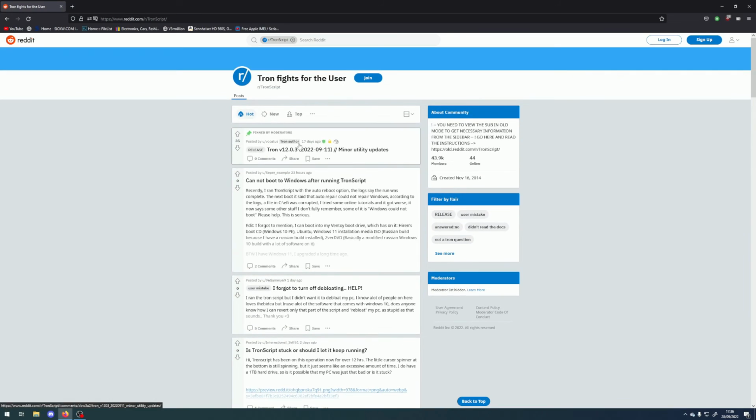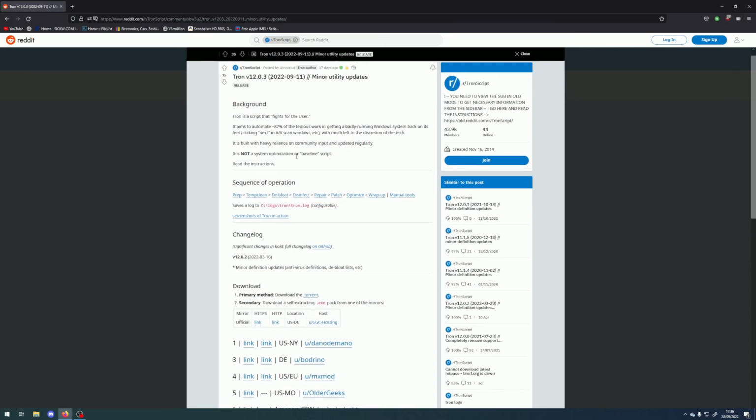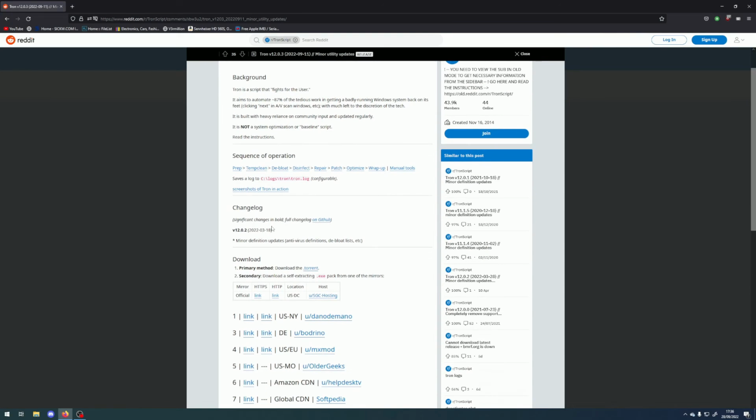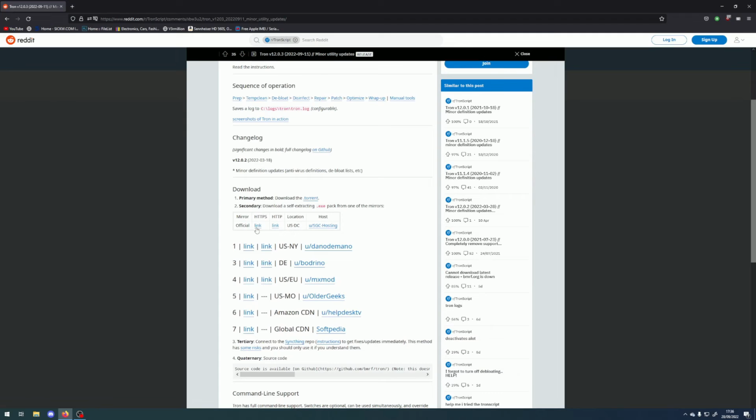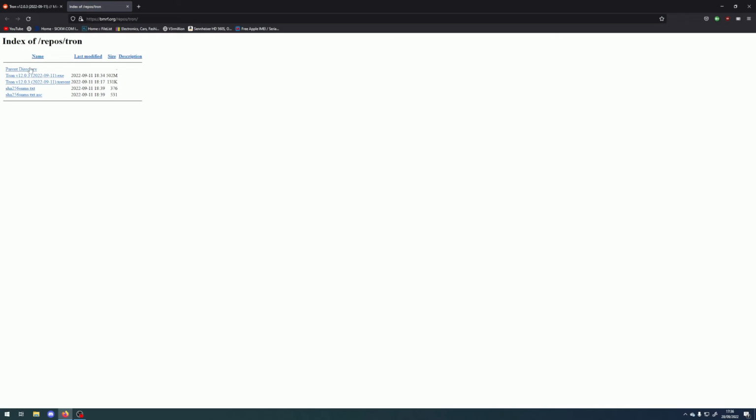To download the script, click on the official download link here to install it. If it does not work, there are other unofficial links where it can be installed. The official link is in the box. You should click on the HTTPS link and you'll be redirected to it. And then where it shows Tron version, whatever version it is as of current, you can either download a torrent or an exe. For now, I'll download it through exe. Click on it and then it will be downloaded.